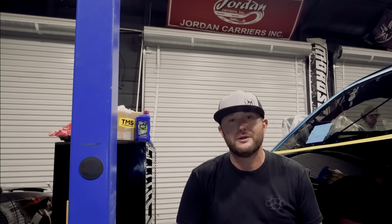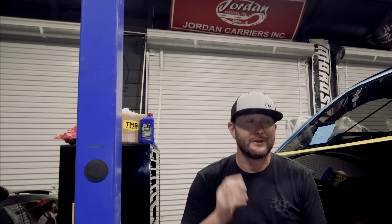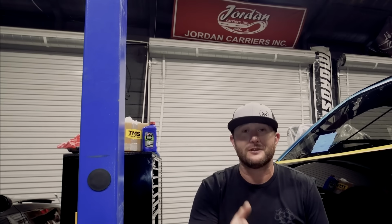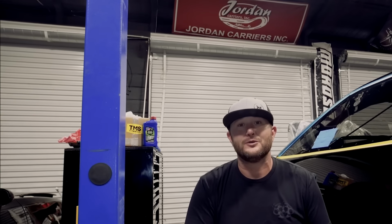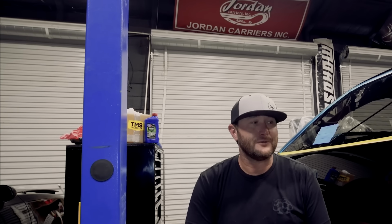All right, so let me tell y'all a little bit about the car. We wanted to get back on brand, so we went with a third-gen Camaro. Jangling was a really good car. We won a championship with it last year, even though none of y'all got to see it. But one day, maybe, if the stars align, y'all will get to see the championship run. But y'all can also go back on my YouTube and see the whole season, race for race. So if that's something you want to do, it's on there. Go check it out.